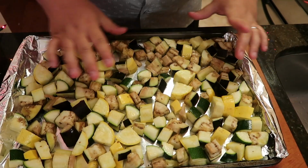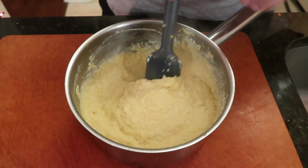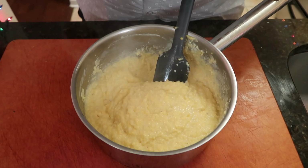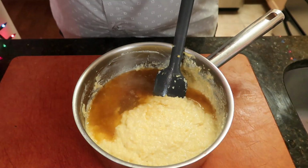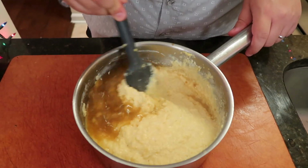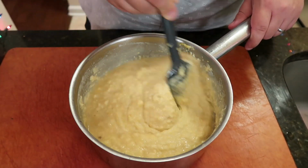Make sure your vegetables are one nice flat layer so that everything has a little bit of space, because what we're gonna do is pop these into a very hot oven, 500 degrees, and let it get nice and crispy. Our polenta is supposed to be nice and creamy. If it's looking a little too thick for your liking, a little more milk or a little more broth can thin that out to right where you want it to be. Just add it and stir it in until you're at the desired consistency you want.